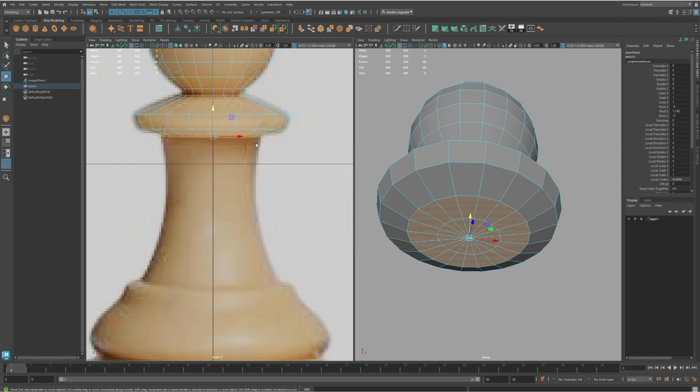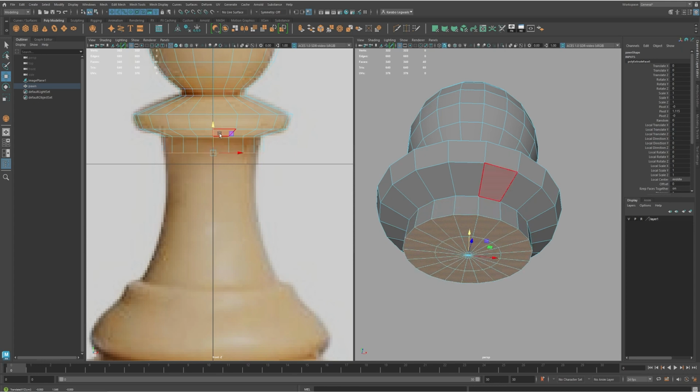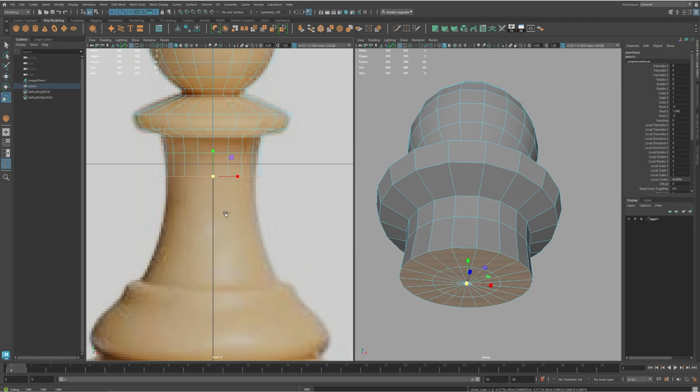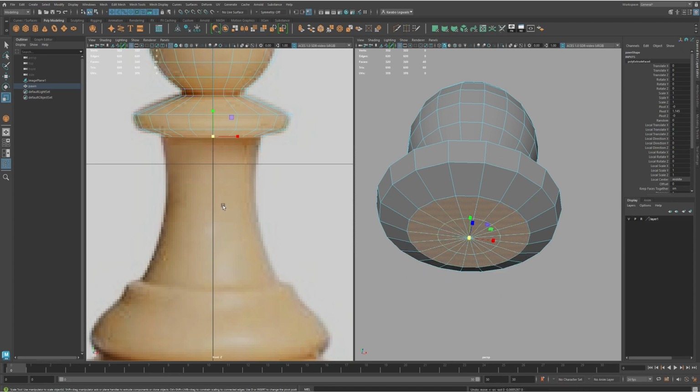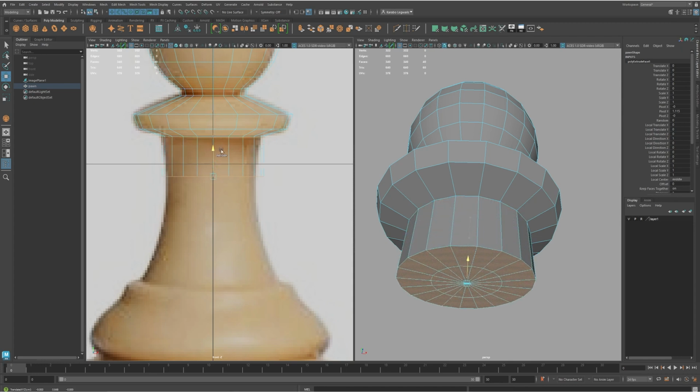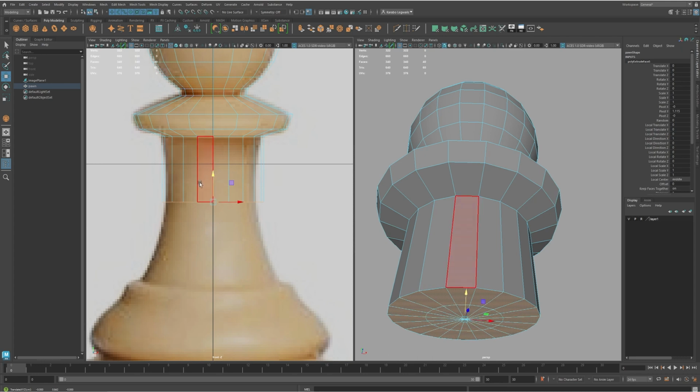Okay, now right here you can see we have a curve, and what we could try to do is hold shift, drag down a little bit, maybe do a little scaling, then W, shift and drag down and do a little scaling, doing it bit by bit. But that's kind of an inefficient way to do it, and if you want to get that curve nice and smooth, that might not work too well. So what we're going to do is just block it out first and we'll refine it later. So again, W for move tool, hold shift and drag this down on that arrow to right about there where it starts to change direction and go the other way. So right in here somewhere.